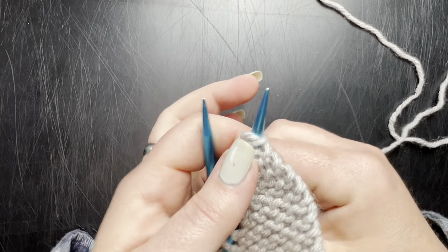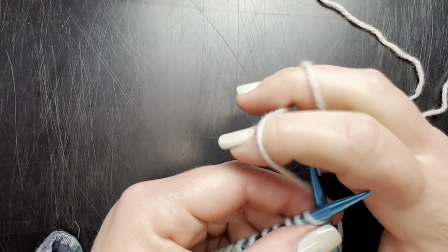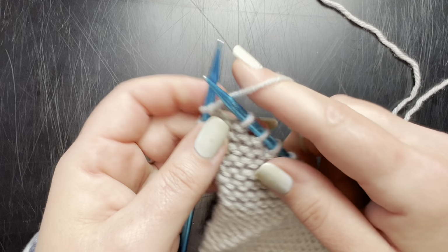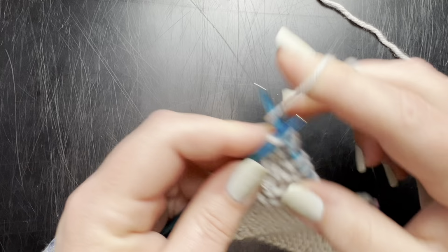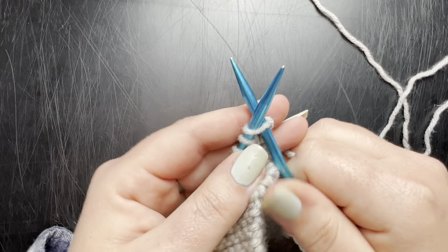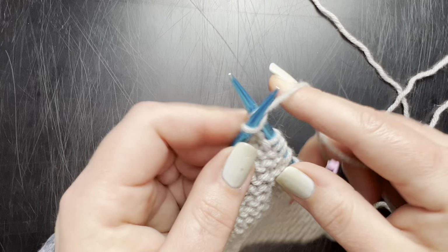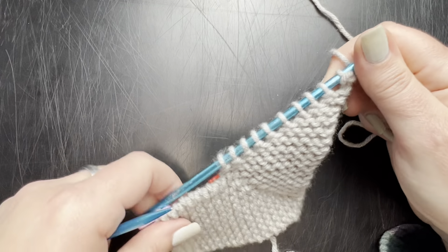Turning our work, we're now going to knit 2, 1 and 2. Turning our work, we're going to knit 2 back, 1 and 2. Turning our work, we're going to knit 1. Turning our work, we're going to knit 1 back. Okay, now it's time to make our way back down.